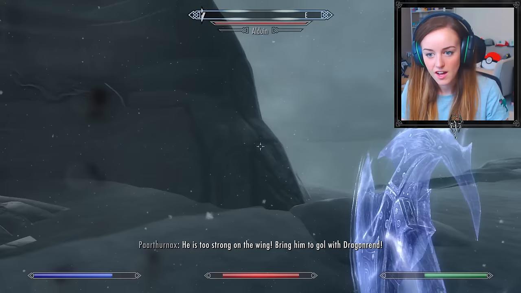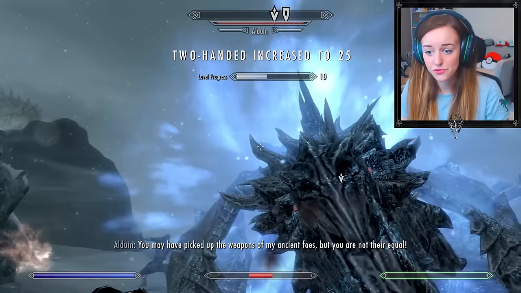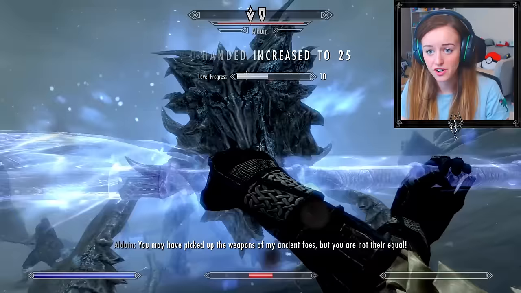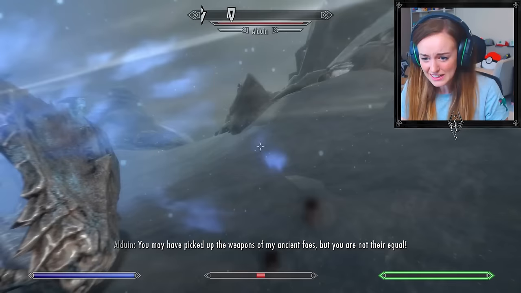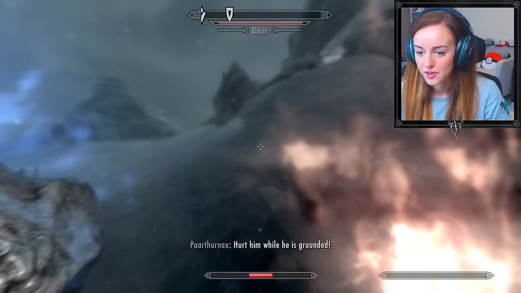Is he helping us fight? Oh my gosh, he's really strong. He's really, really strong. I don't think I'm going to be able to beat him this way. Please have some health potions. No, I don't have anything. The only thing I have is that. There we go.